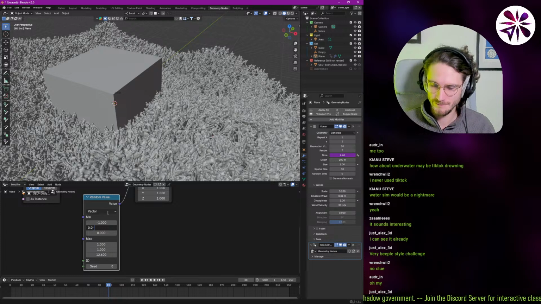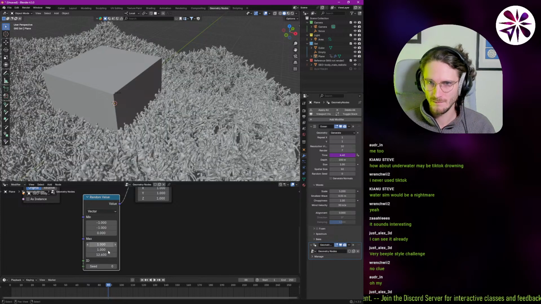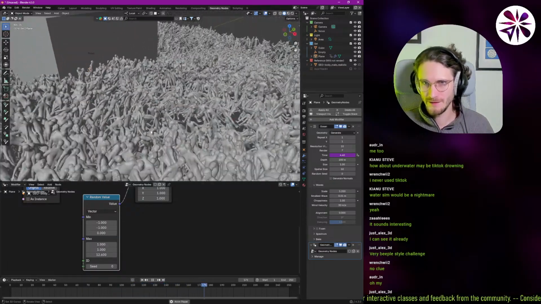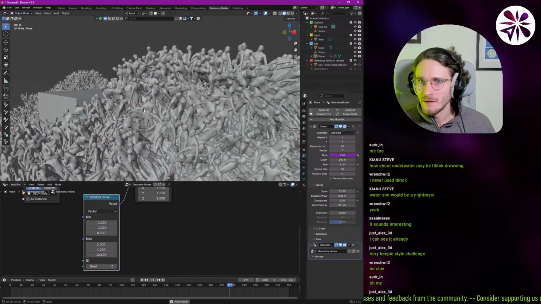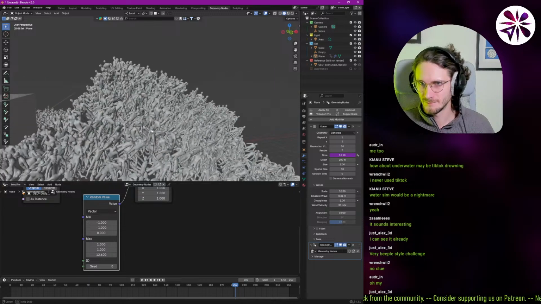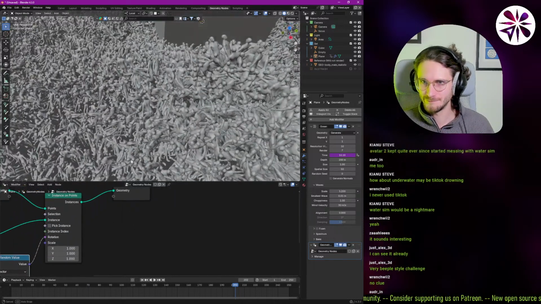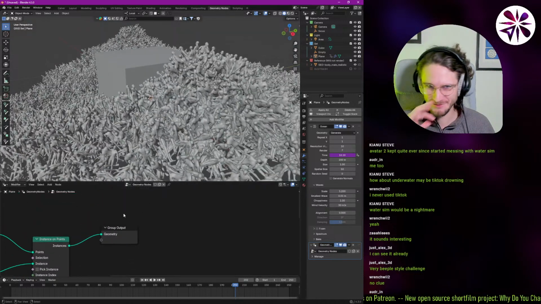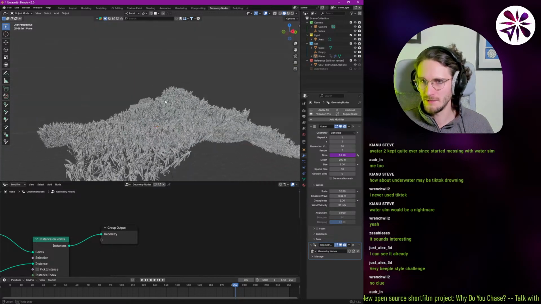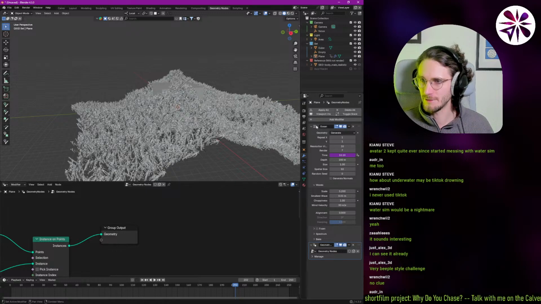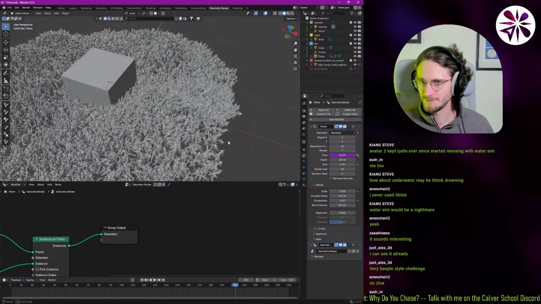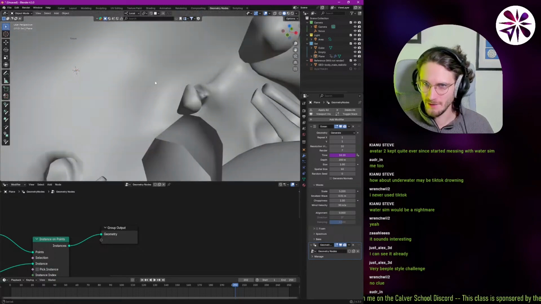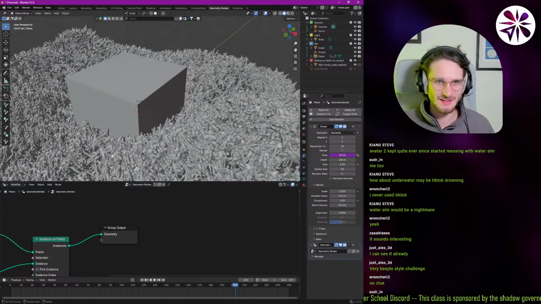Okay, that looks pretty interesting. Looks very interesting. Something we can do to give it more depth would be to add an array before the motion modifier, or after the motion modifier, before the geometry nodes. But I want to be careful with that because I feel like it's gonna brick my performance intensely.